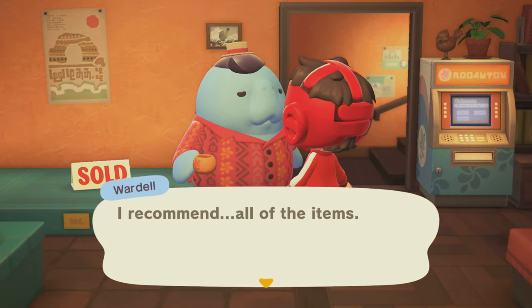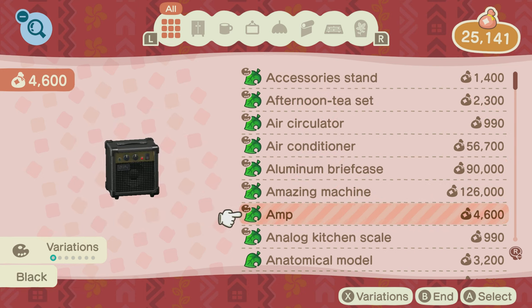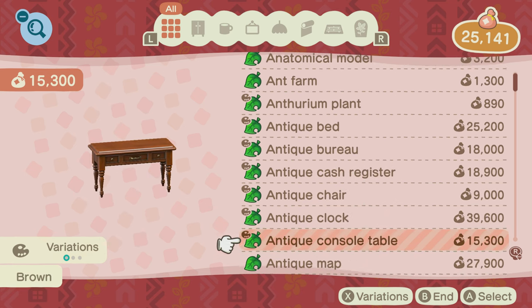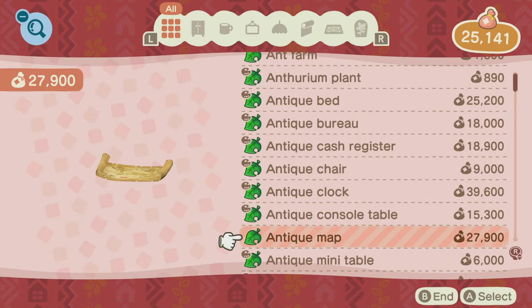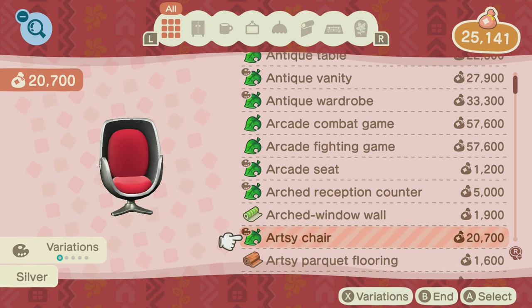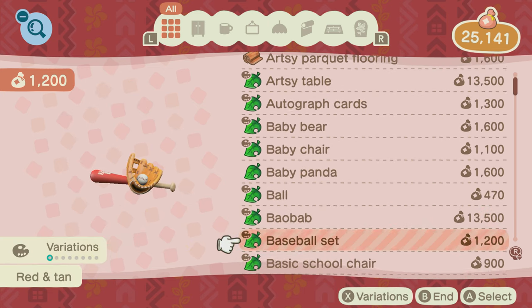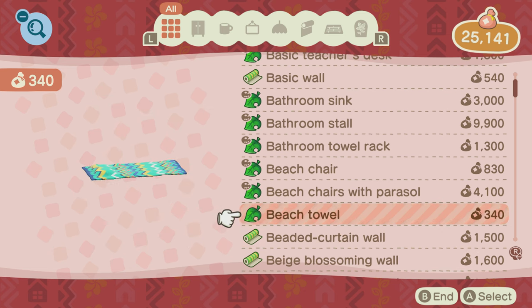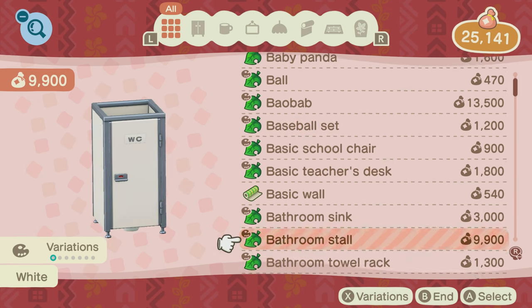I guess let's have a browse, see what got added. Plus, anything else I want to order. Wait, what's this? You can search? Why did I not see that icon sooner? Oh well. It's okay, I'm browsing. What's the other style of baobab? Oh, it's like, okay, wilted, got it.